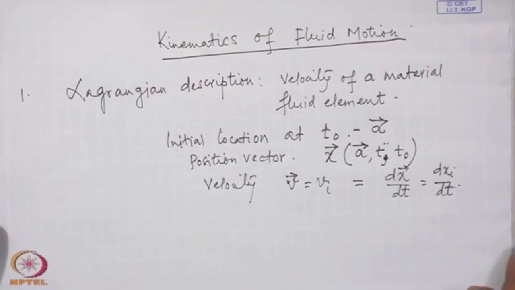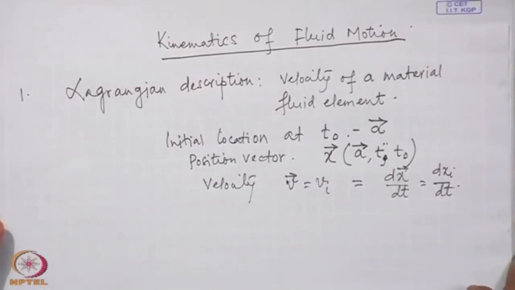However, this description is not very popular in fluid mechanics. We will later on see that if we use this Lagrangian description of fluid motion, even the dynamical equations will appear simple. However, they will just appear simple, but they are much more difficult to solve. And also, since in a fluid there are an infinite number of elements and the relative motion between the fluid elements is quite large, to describe a fluid motion you have to identify an infinite number of fluid elements and describe their motion, which is also quite cumbersome.